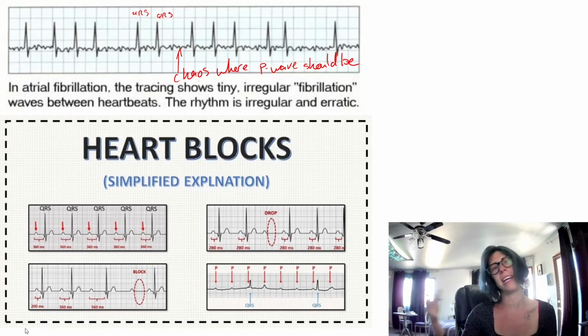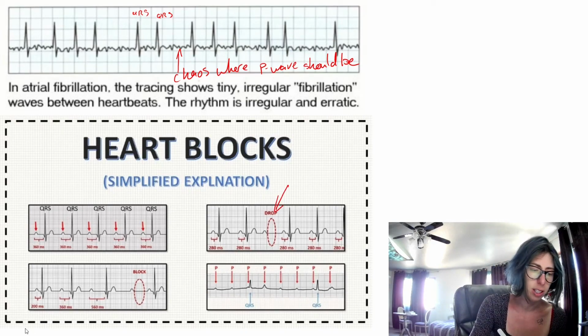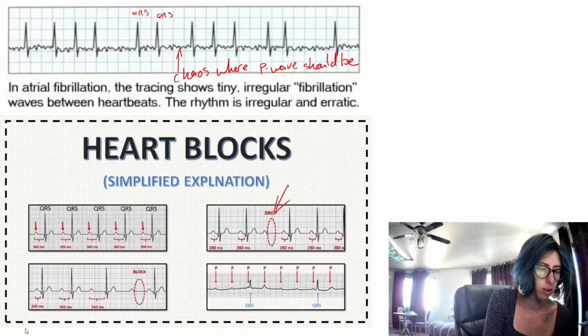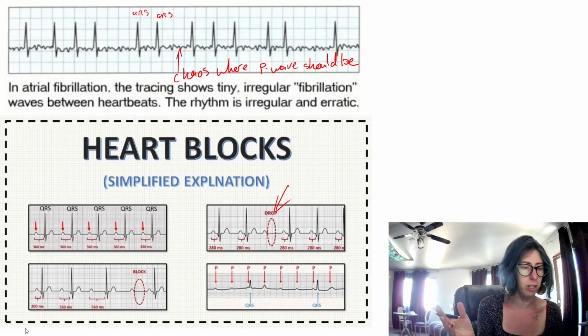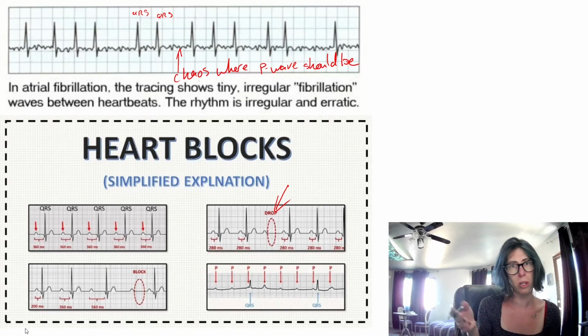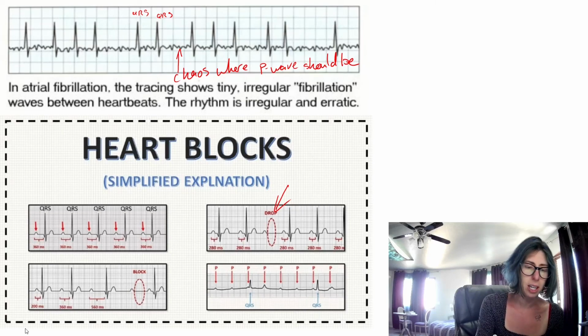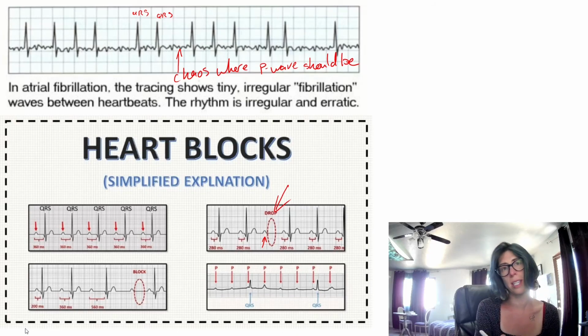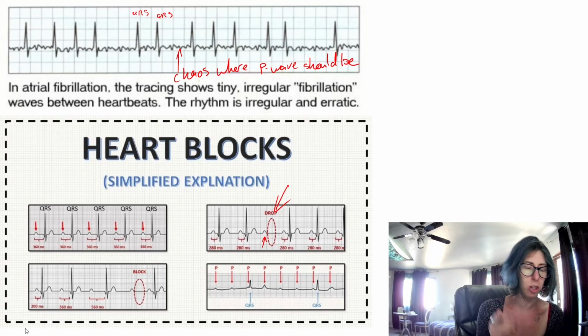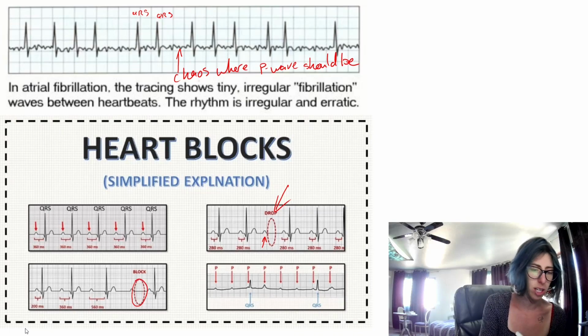So heart blocks are where the atrioventricular node is not working properly, and so signals are not passing properly from the atria to the ventricles. So here, you can see in the one on the left, there's a normal sinus rhythm. So you have P wave, QRS, T wave, P wave, QRS, T wave. This one on the right, you have the starting P wave, but the QRS and T are missing. So the signal was dropped for some reason between the atria and the ventricles. So that's a heart block, where the signal is blocked between the top chambers and the bottom. And so you can see that again down here.